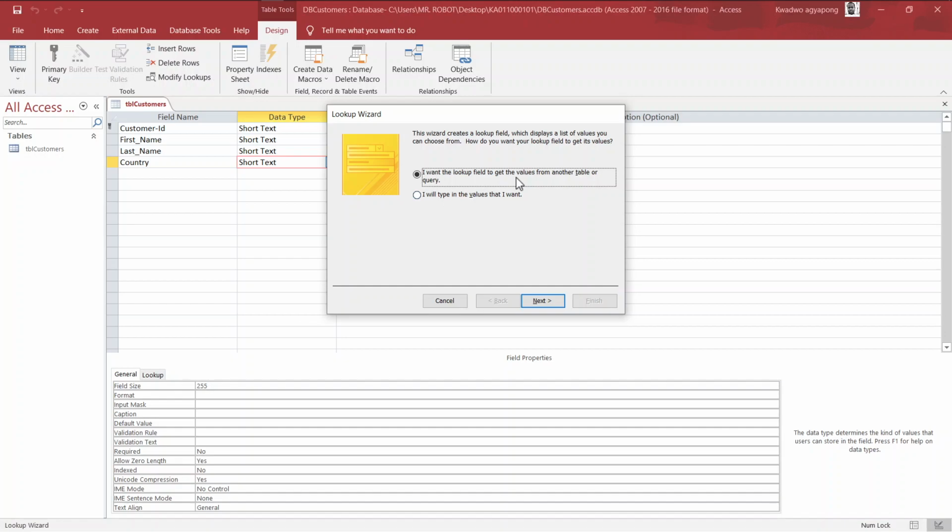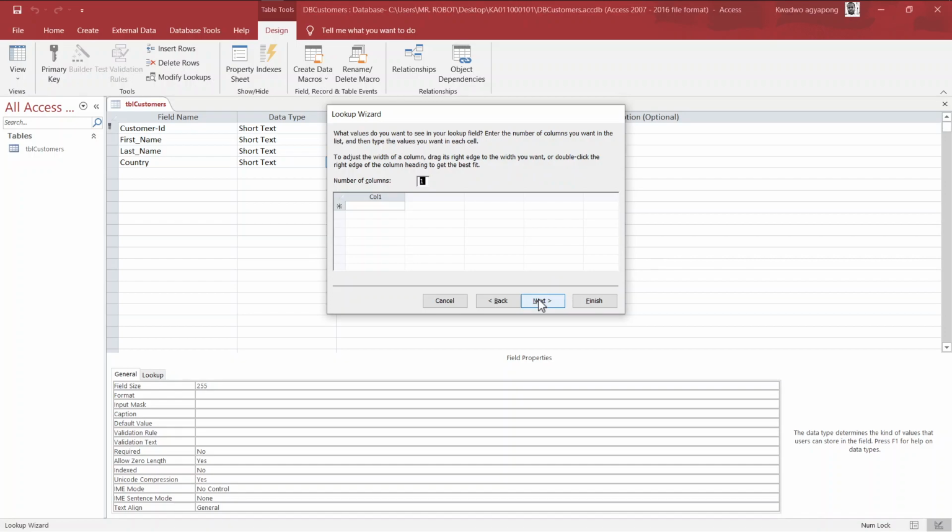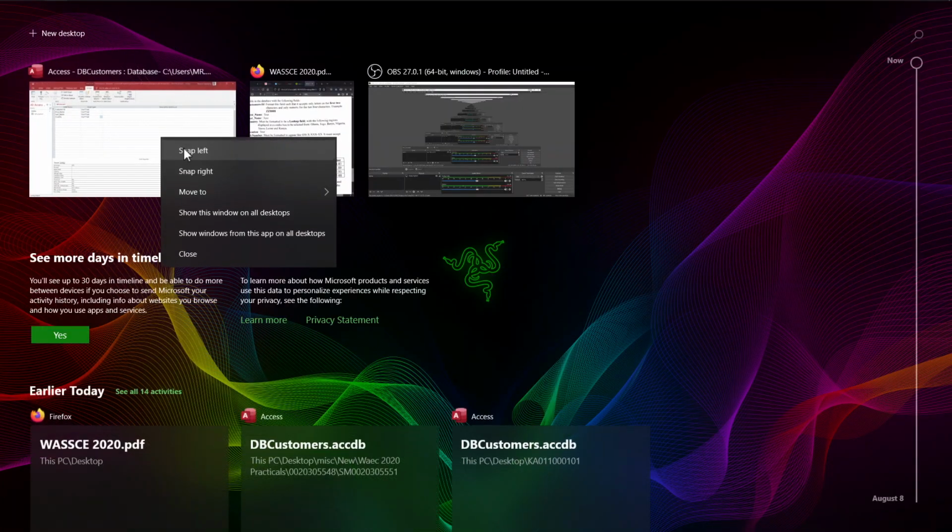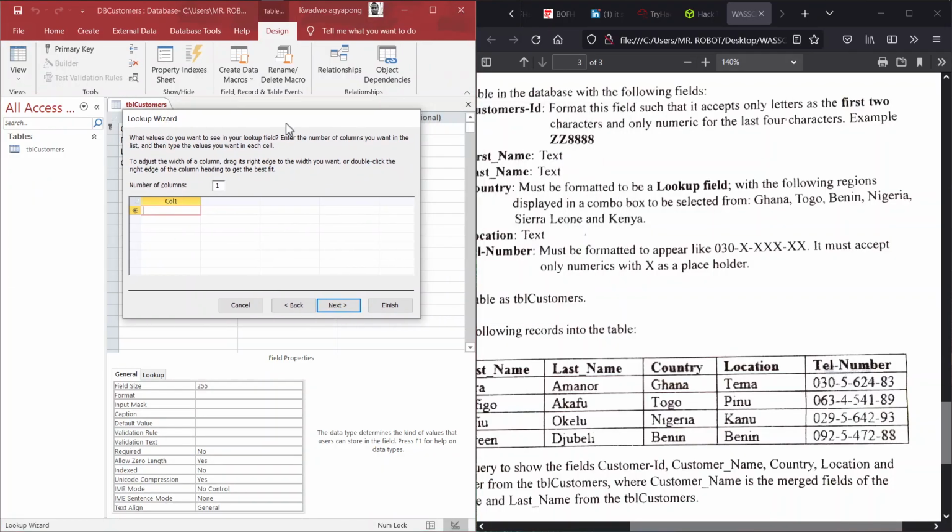Here Access will help us create this lookup value. Now what do we want to do? We don't want to look up the value from another table or query, but we want to type in the values that we want because it was given in the question. And we just need one list of countries, right? So let's go pick up the countries that we need.